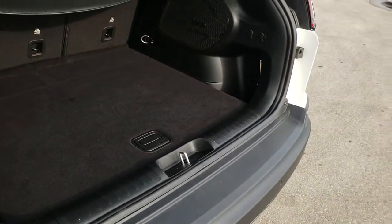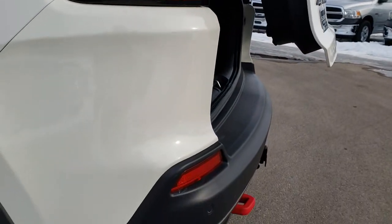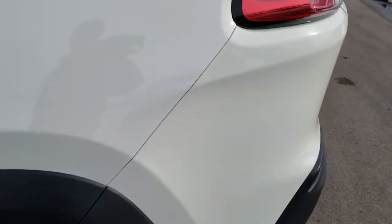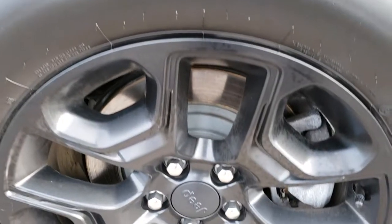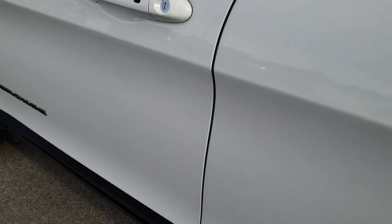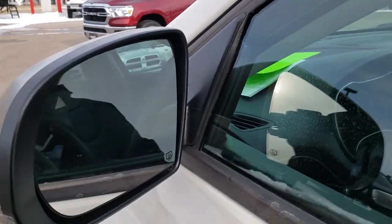To close the gate, it's a power gate — press that button, it'll beep at you three times and then come on down. Coming around to this side, you'll also notice the red powder-coated tow hook and the backup sensors. No dents or dings on this rear quarter and the back rim is in excellent shape as well. It has the entry-and-go system, blind spot monitoring, heated mirrors, and the built-in directional signals in those mirrors.